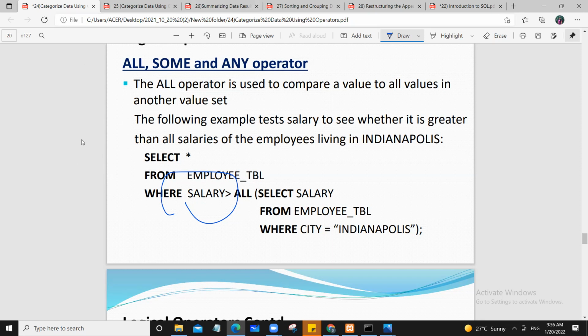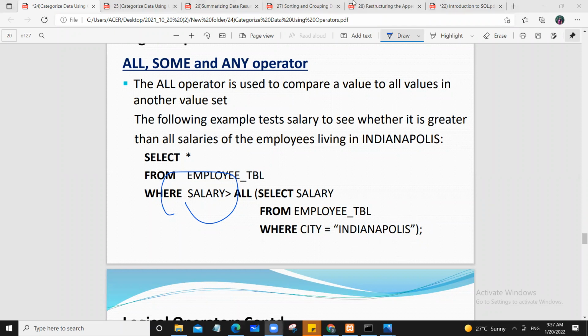In this example, it is going to select the details from the employee table where the salary is greater than the salaries of the employees who live in Indian police.